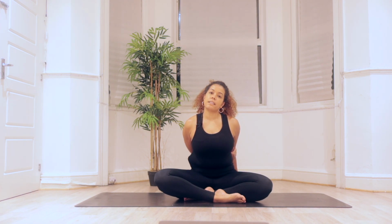And then when you're ready, reach the left ear over to the left shoulder, opening up that right neck, pressing that right shoulder down the back, using the grip that you have on the left arm to encourage that right shoulder to keep pressing down and avoid coming up towards the ceiling.